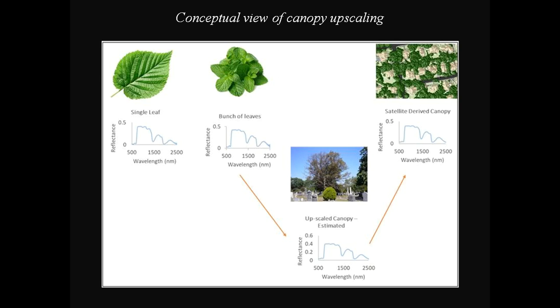By way of spectral libraries, we are trying to provide signatures or information to the group of people so they can do their own analysis when the satellite data is available. In this context, the project started for the development of the spectral database, and towards this, in the project on hyperspectral big data sets, we started working on this canopy upscaling model.